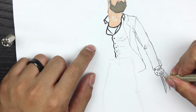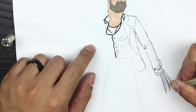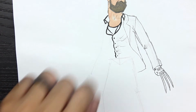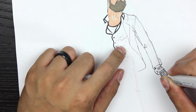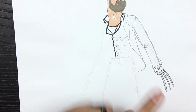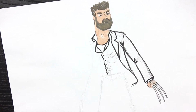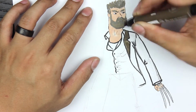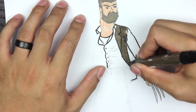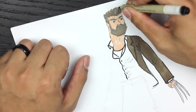Notice how the video is not sped up because I want to make sure you guys understand how careful I'm being. I can always speed up later on when it comes to coloring and more tracing of my actual pencil lines. Okay, I'm going to use a gray. And I don't really need to go to super detail with the claws because he's kind of more detailed. Alright, so I just traced the jacket, that half, and then I'm going to color it in with almost the same color as his beard, but I want to probably do two layers so it doesn't look so similar. There you go.